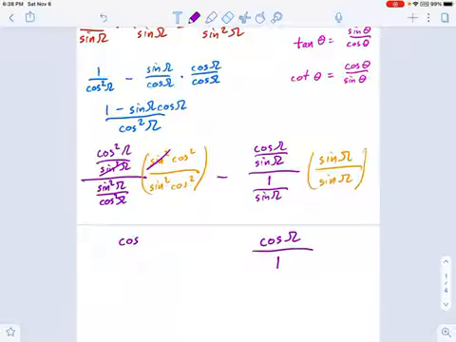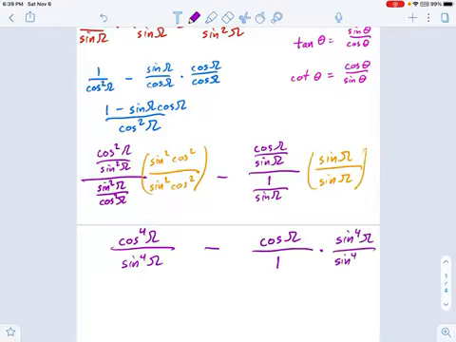Cosine to the fourth omega. Okay, and let me get rid of that stuff so we can see what's happening. And on the bottom, cosine squareds cancel out, so we have sine to the fourth. Okay, and don't forget the minus sign. So I want this all in one fraction, and this is great progress, but I don't have common denominators. It looks like I'm going to need to multiply this fraction on the right by a sine to the fourth over sine to the fourth, and then I can write everything over sine to the fourth omega.